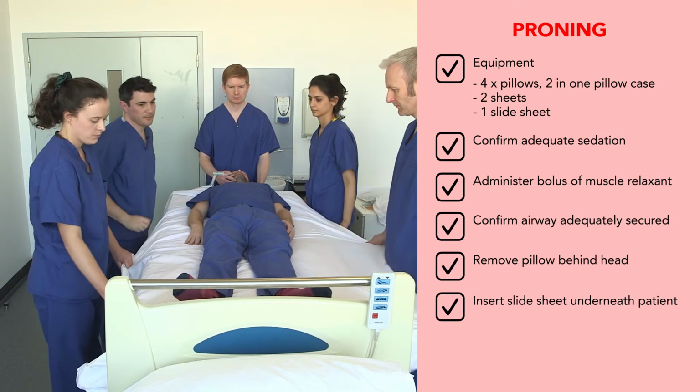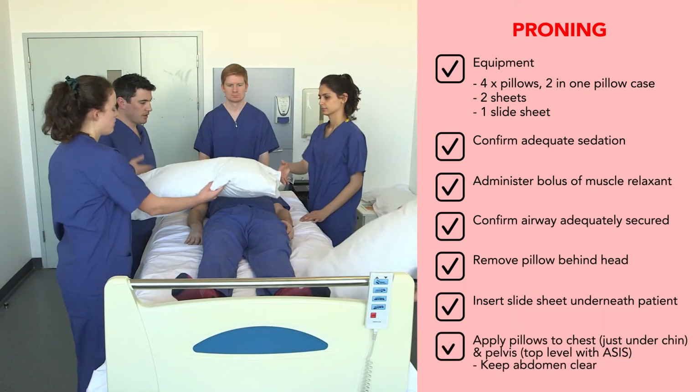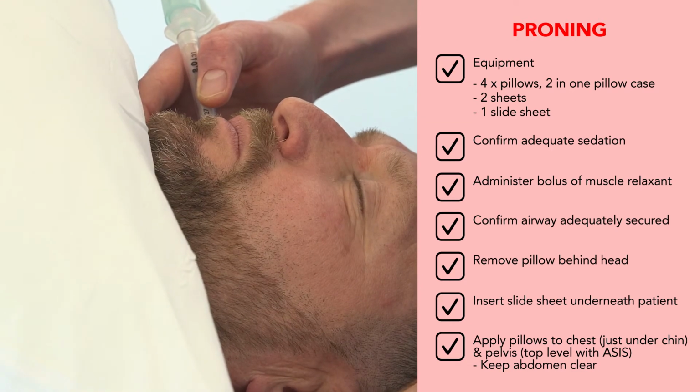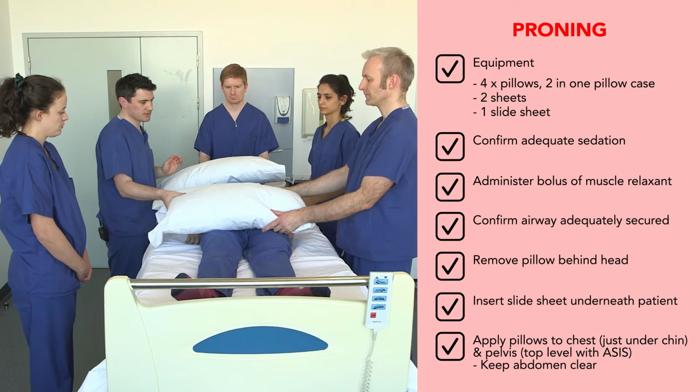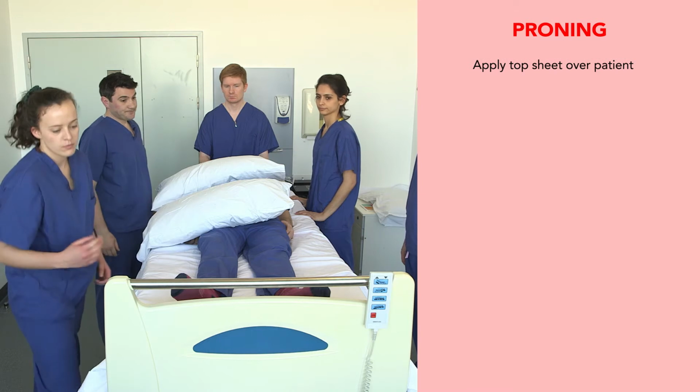Okay, at this point we need the pillows. So we have 2 pillows stuffed in 1 pillowcase. The top needs to be positioned as high up to the patient's chin as possible and over to the right. And the bottom pillow needs to be positioned across the patient's pelvis and over to the right slightly. Then we need the top sheet.